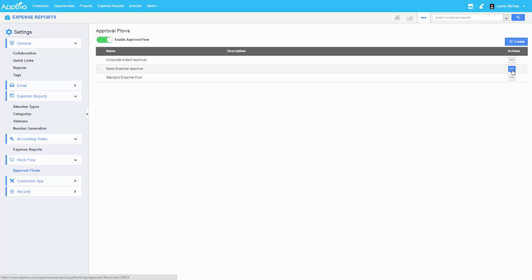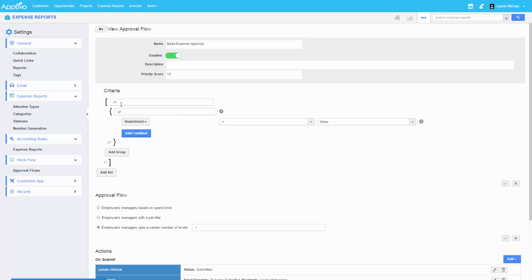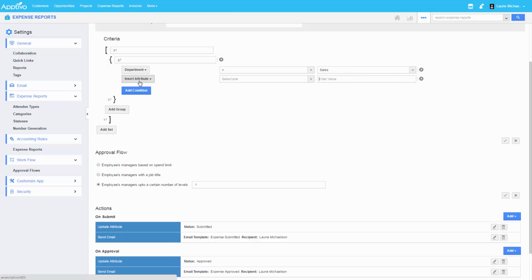If I bring up my sales expense approval flow, you'll see it's got the name of it and such, but then it has criteria. What it's saying is this approval flow only applies if the department on the expense report is set to sales. That's how you use the fields in order to write workflow, because I can select any field I have, such as the project, and then run a different workflow.